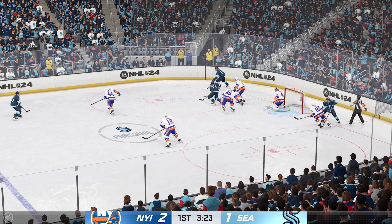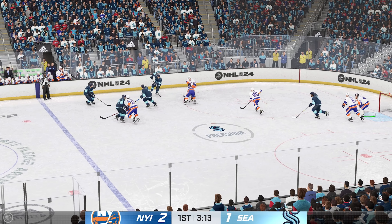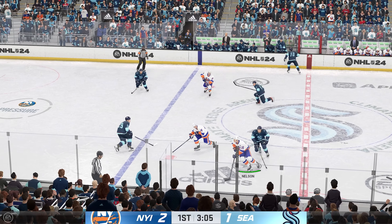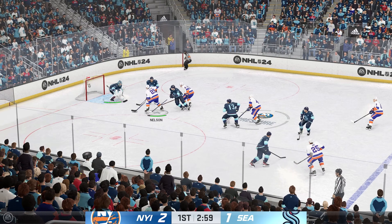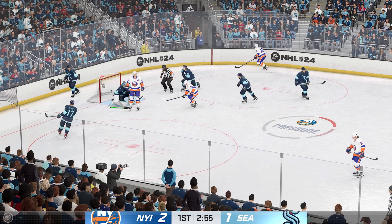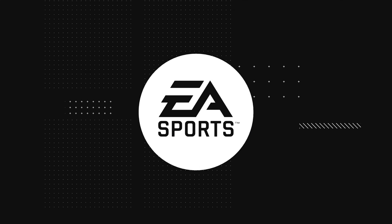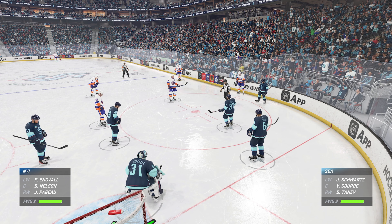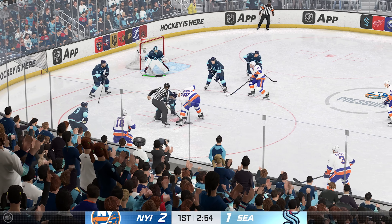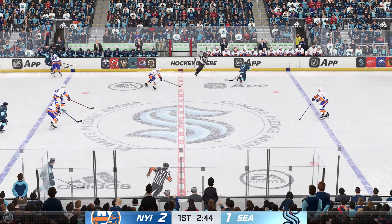Schultz setting up against the wall, moves it quickly over to Schwartz. From the blue line, they take control. Way too much congestion blocks that. Takes it to the front — tremendous stop by Grubauer. He does a great job of having sound positional play based on where the puck is on that low-inner spot. He makes himself big, takes away the holes, and makes a save. In the final moments of this period, the Islanders are looking to build on this one-goal lead. Great pressure on the offensive end by Thompson.